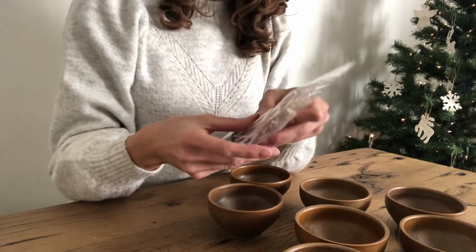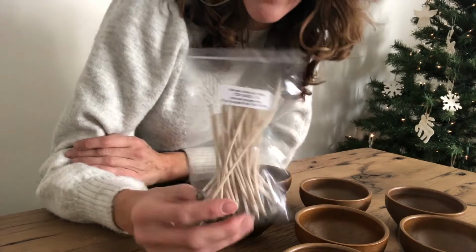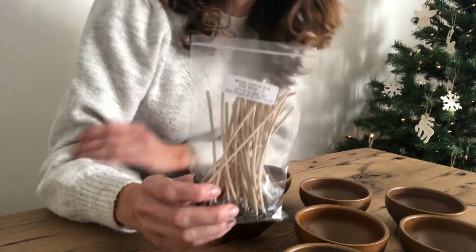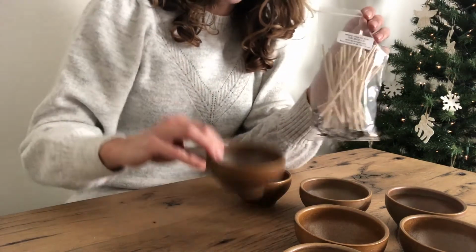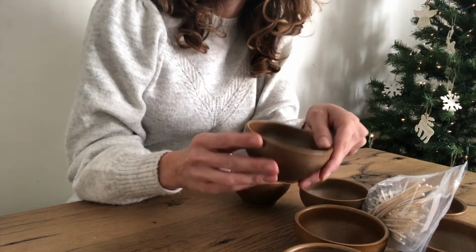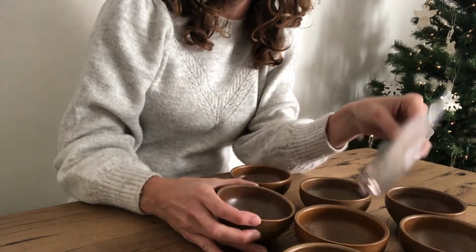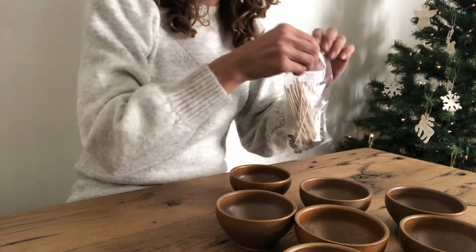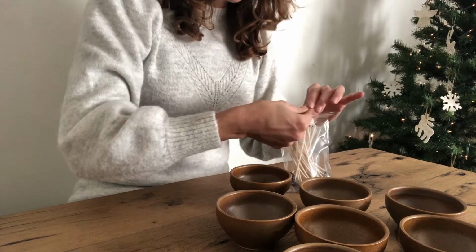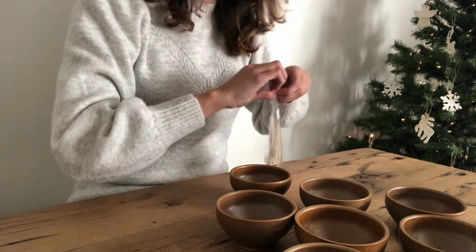So I've also bought these wicks, which is une mèche in French. Because I've done some research online, I felt these were quite big. Like in my memory, they were quite big, and then when I just took them, I thought they're actually not as big as I thought. So I might have bought wicks that are too big. So let's be wise, Marloes, and only make 2 for now, so we can try out whether these burn right.